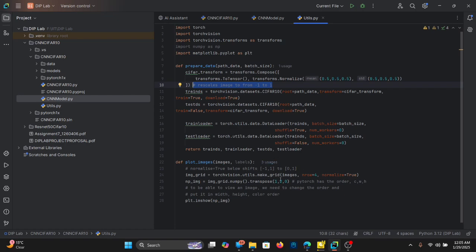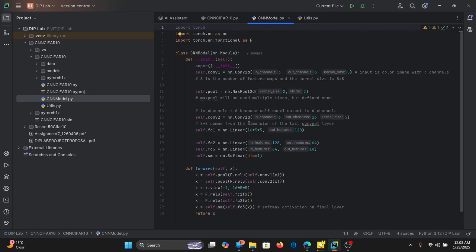Now, how have we built the CNN model, or convolutional neural network? Let's talk about the CNN, which is the heart of this project. The CNN is defined in the CNN model.py here. If we talk about the components, the first is two convolutional layers. These extract features from the images such as edges, textures, and patterns, and many different kinds of things. The second is max pooling layers. These reduce the spatial dimensions of the feature maps, making the model more efficient and less prone to overfitting. The third is three fully connected layers. These take the extracted features and make predictions about which class the image belongs to. The fourth one is softmax activation. This is applied to the final layer to convert the raw output into probabilities for each class. This model structure is well suited for the relatively small CIFAR dataset and ensures a balance between simplicity and performance.